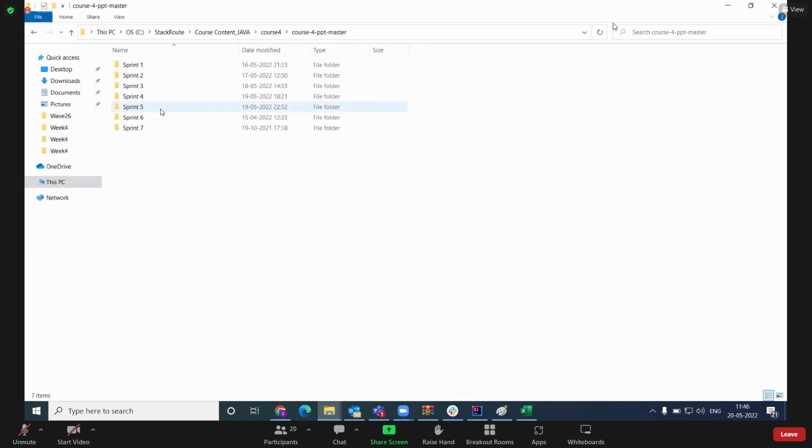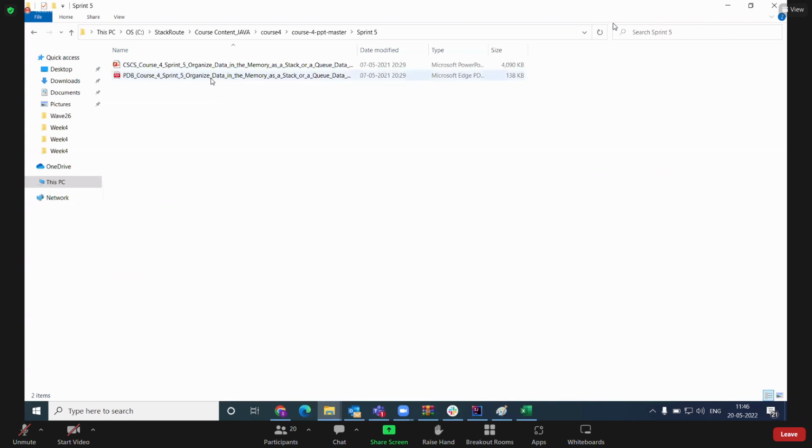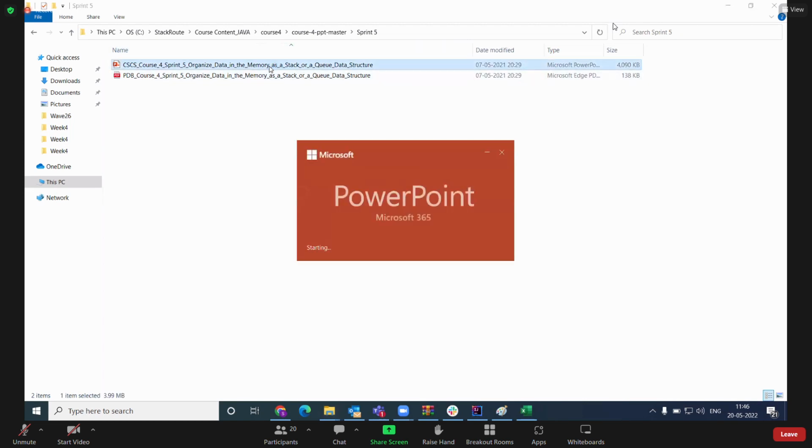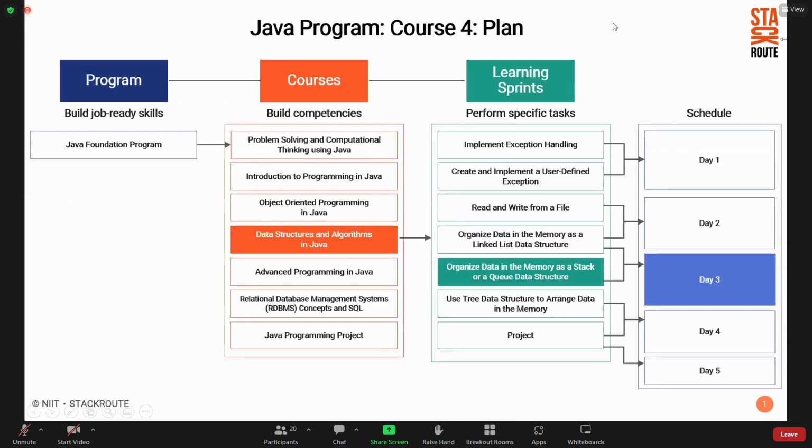So we are in course 4. So let's get into the next topic. Please, I request all of you to pay attention. Let's get into one more data structure, which is stack and queue. We are following stack and queue order, but again, we will follow linked list structure only. And as I said, it's the simplest topic. After linked list data structure, we will use a stack and queue data structure for organizing the data. On Monday, I'll be introducing tree structure.